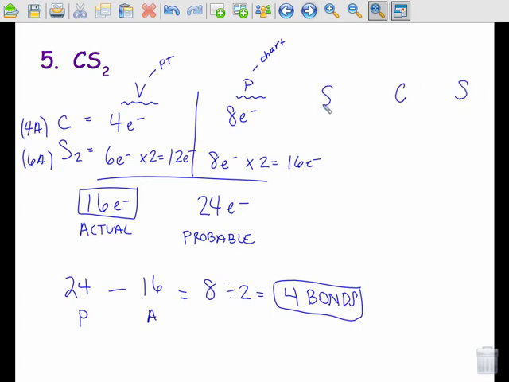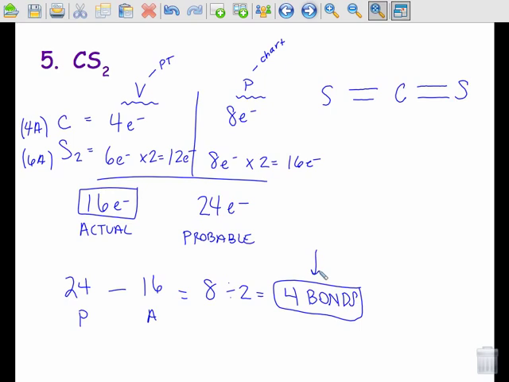Now, if I look at this structure without putting any bonds in it, I really only have a place for 2 bonds. So if I look at 4 bonds with 2 elements, or 3 total elements, to attach to 1, the only way to do that is with 2 double bonds. Now, it doesn't make a lot of sense to do 1 triple and 1 single because that whole evenness is going to be gone. So the only way to combine 3 elements, 3 atoms, with 4 bonds is by double bonding. This is where the math, right here, indicates to you that you're going to have a double or triple bond.